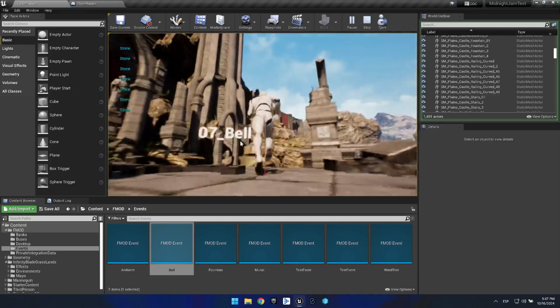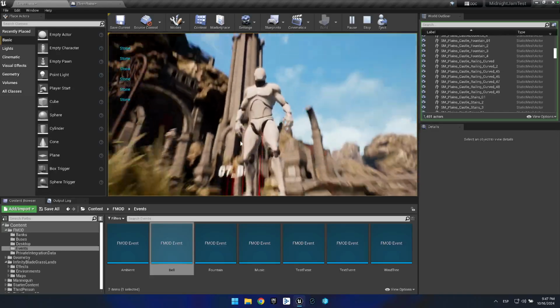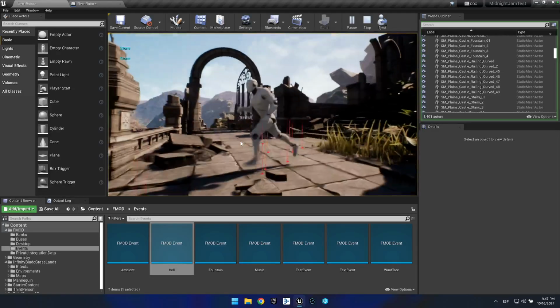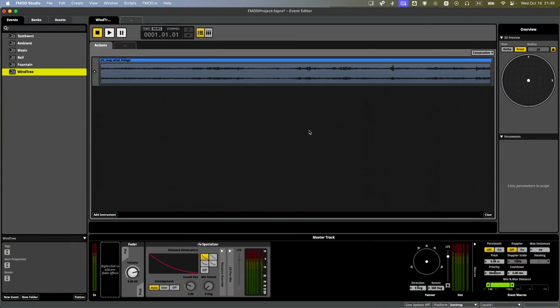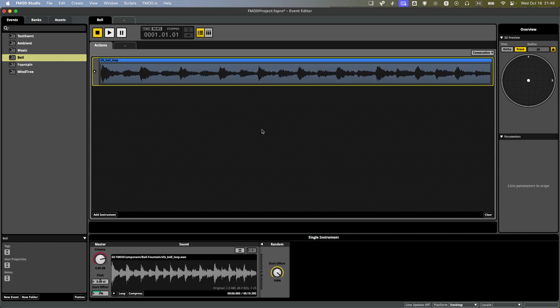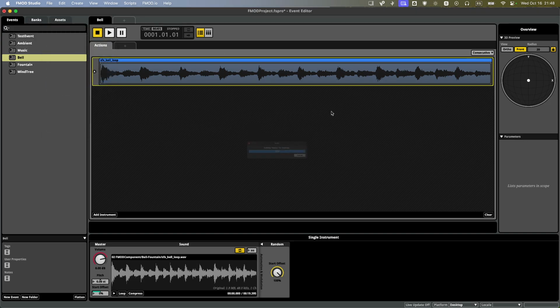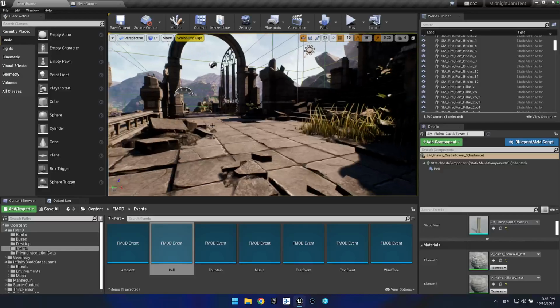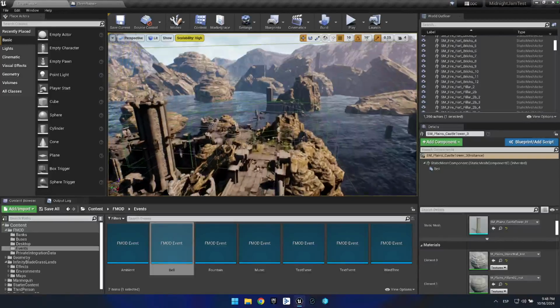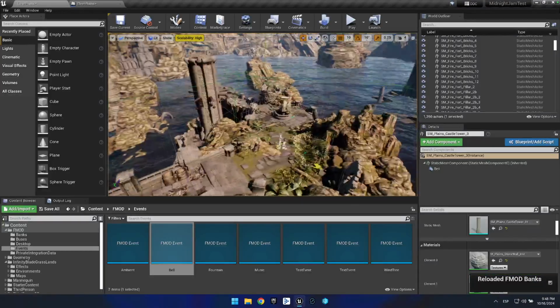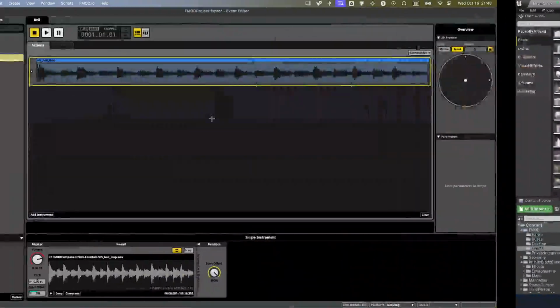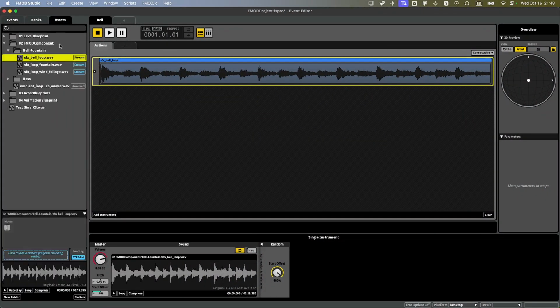Oh no, there it is. Now that sound is not looping. You see, this sound should be looping. So basically the sound is coming to an end before I can reach the source. And that's why it seems like it's not playing. Okay, so we will leave that for now, and we will now move on to other types of sound.